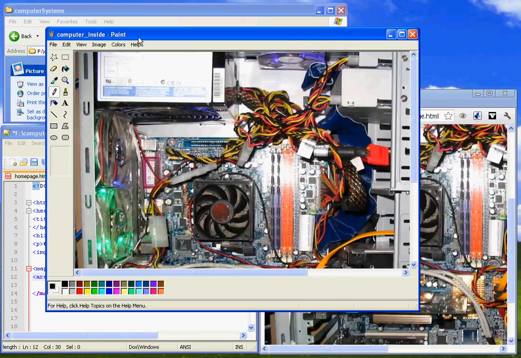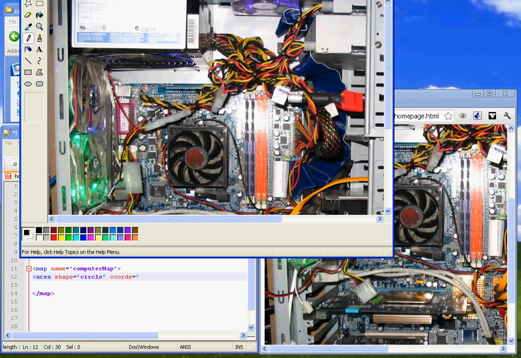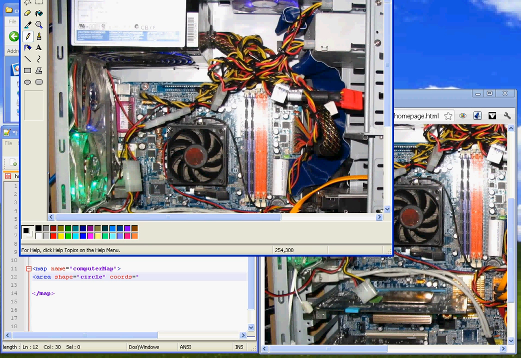there's the image. I'm going to have to keep sliding this in and out of the way. If I just put it there, I think you can see that it's in Paint. Now, the nice thing about Paint is wherever you move your cursor, down here are the coordinates of the bit that we're pointing to. So I want the fan at the moment. It looks like coordinates of about 310 across and 350 down are the coordinates we want.